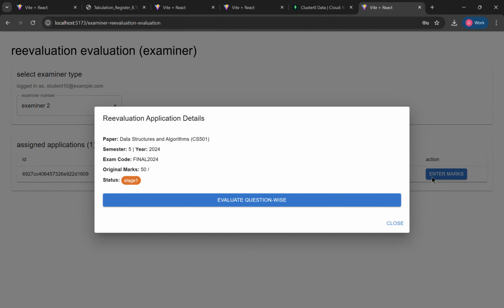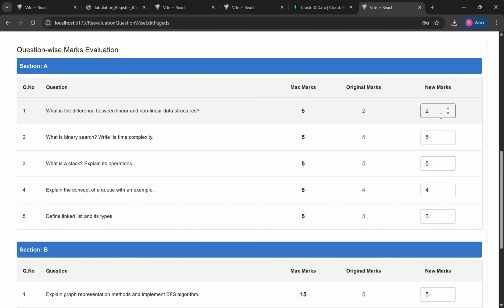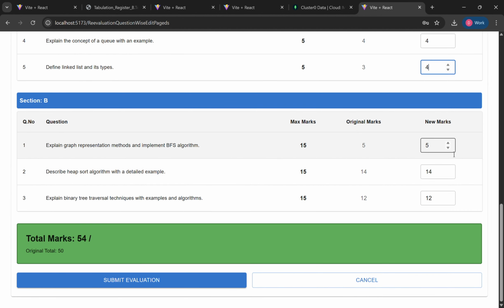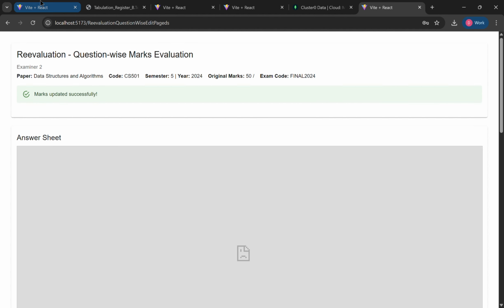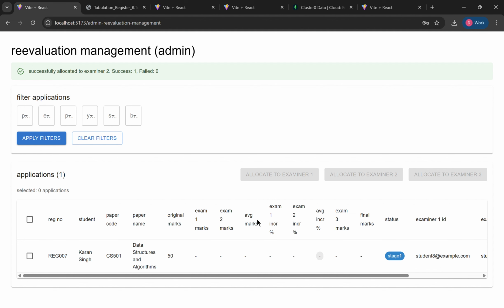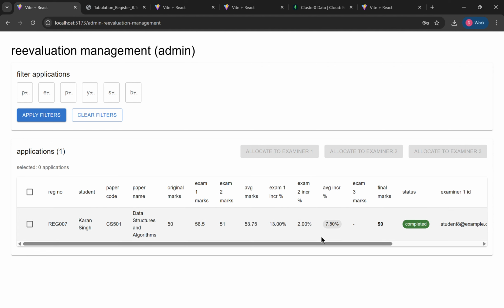So if we go here and enter the marks, let's say 5, and that is 4, let's keep it simple, that is 4, and here let's decrease the marks, and here also let's decrease the marks. So submit the reevaluation. After that, you can see from here in the admin that it is completed.